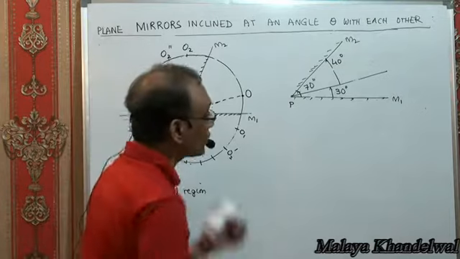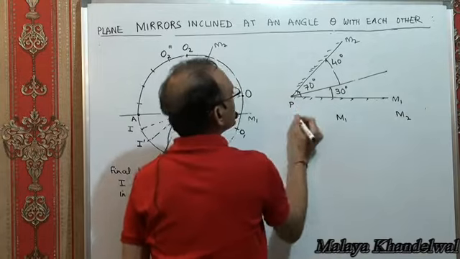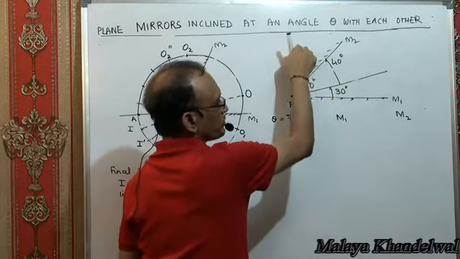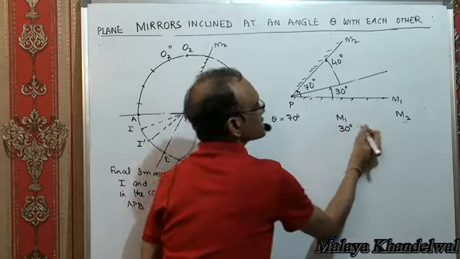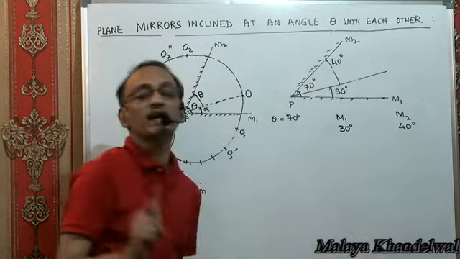What do I do? All right, so M1, M2, angle theta is 70 degrees here. So first, 30 from here and 40 from M2. So the first set of images are 30 and 40 from M1 and M2, and then I keep adding 70 degrees. So I add 70 to this, I get 110. I add 70 to this, I get 100. Then I add 70 to this, I get 170. And then I add 70 to this, I get 180. 180, of course, I have to exclude. This will not be an image, right?